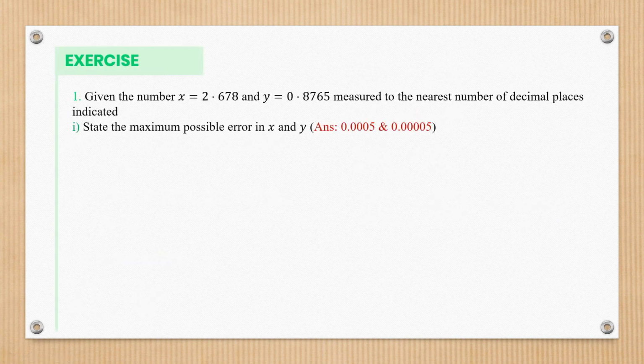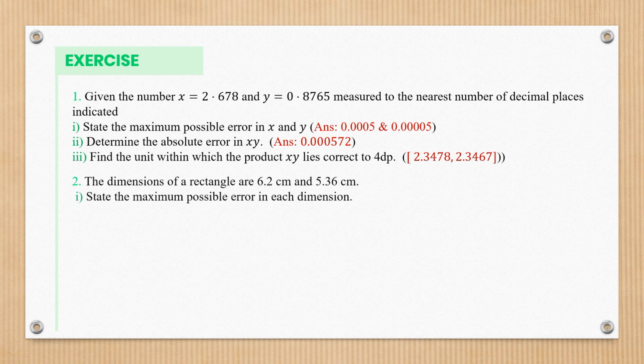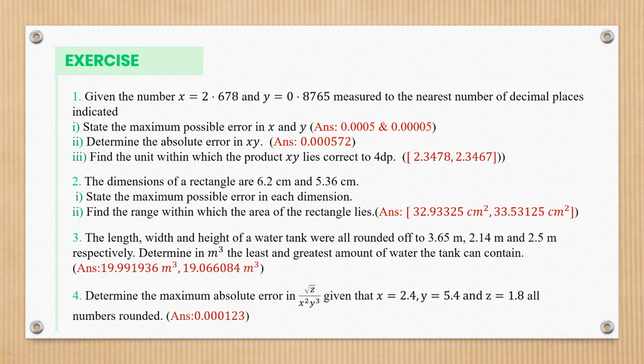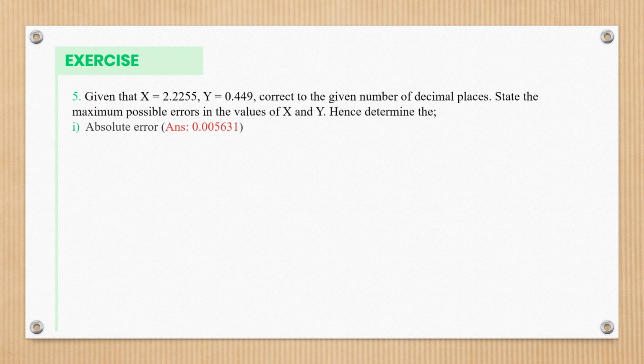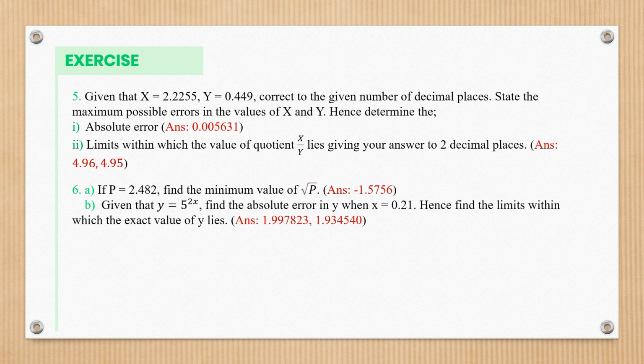Alright, so lastly I have an exercise for you. These are questions you can try out to see if you've understood whatever I've been discussing in this first part of the errors video. So I encourage you to pause the video, copy these questions in your book, and just try them out. So this is question 1 all the way to question 4. The answers are given in brackets for you to make sure you're on the right track. And then the questions continue. So this is the next question, question 5. And then lastly, this is question number 6. So try this out and make sure you get better at the use of interval arithmetic.